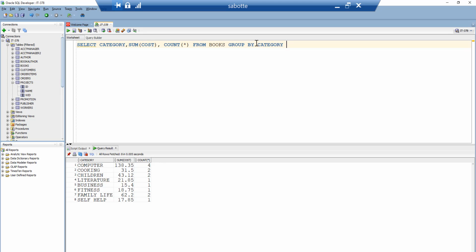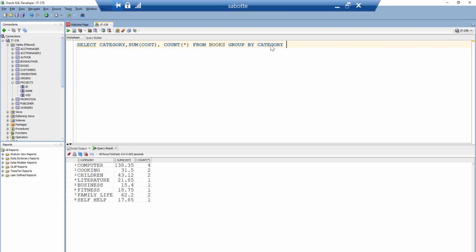So again, the group by is to group all the books that have the same value in that column, which is the category column, and then we perform the aggregate functions on these books and display them as one row. So the computer category, the total cost, and the number of books. Same thing for the cooking category, children, and so on.